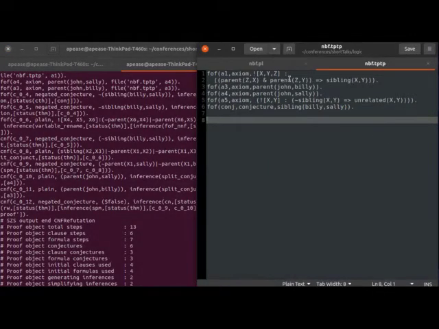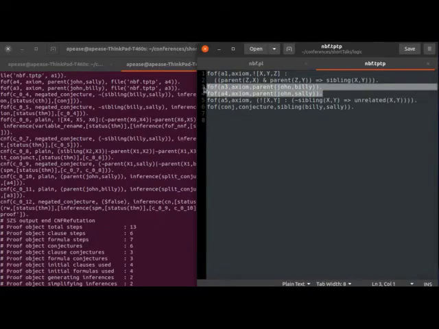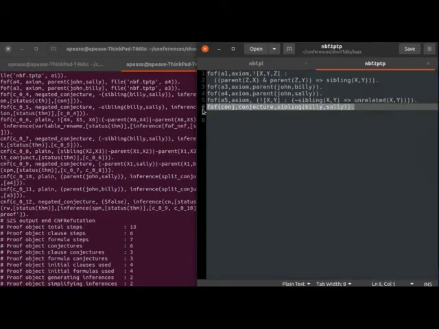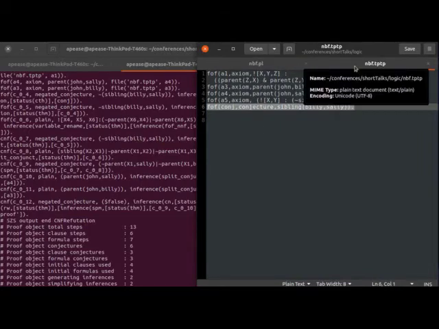In order to determine whether two people are siblings of one another, we have to find out that Z is a parent of one and Z is a parent of the other. And we can find that out because of these 2 facts here, that John is a parent of both Billy and Sally, and then we get the conclusion of this query that we've asked. All right, so that's the TPTP version.